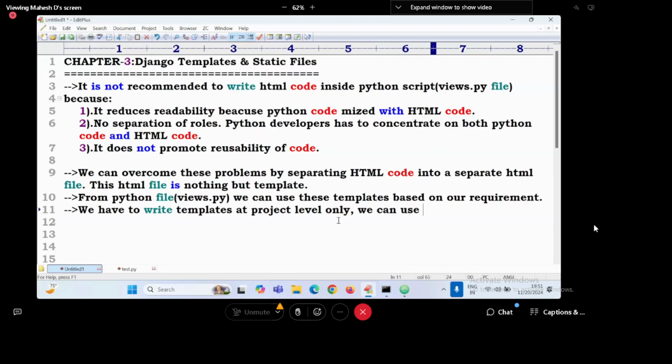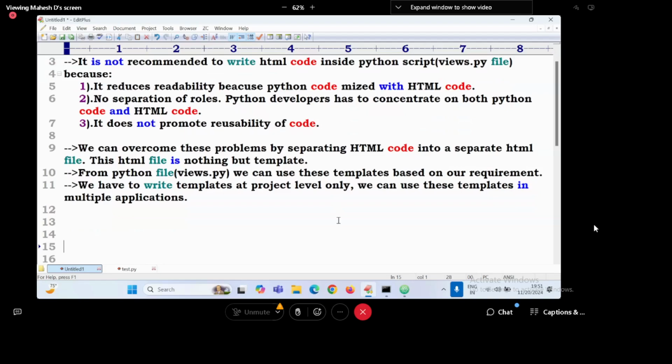We can use these templates in multiple applications. That is the story of templates.